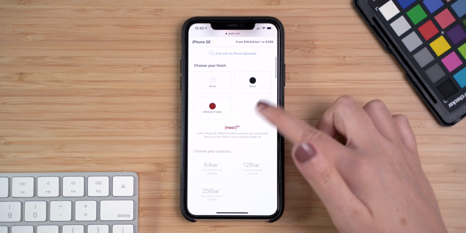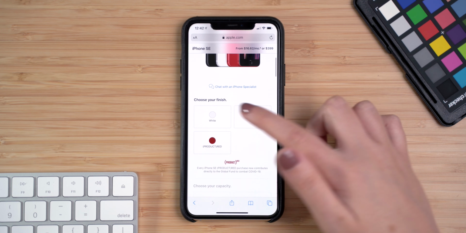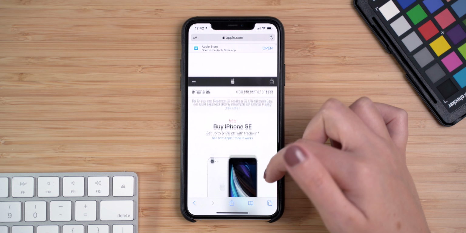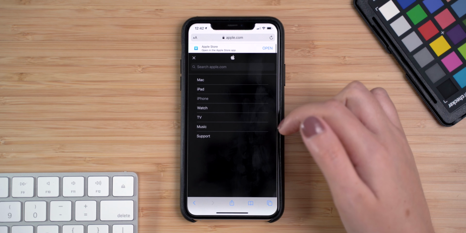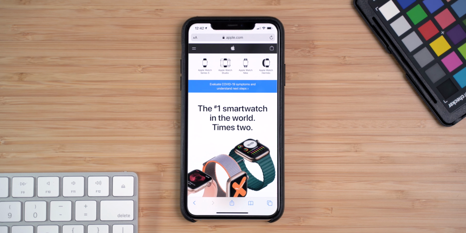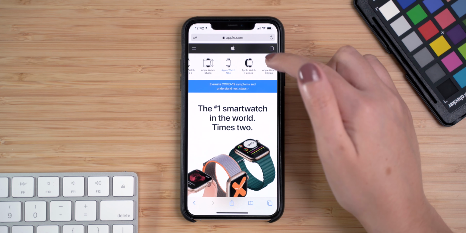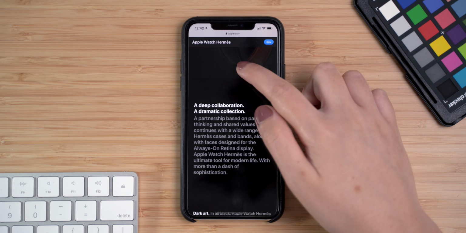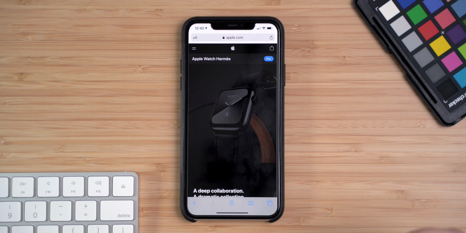And then I can scroll down and let's choose the white option. But no, I want to actually check the Apple Watch. Then I want to check the Hermes one. But now I want to go all the way back and go to the first page. I want to go to the Apple's website homepage.